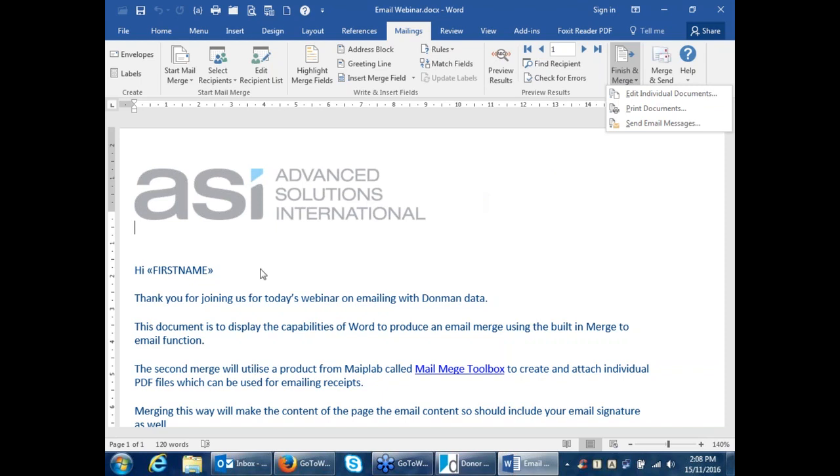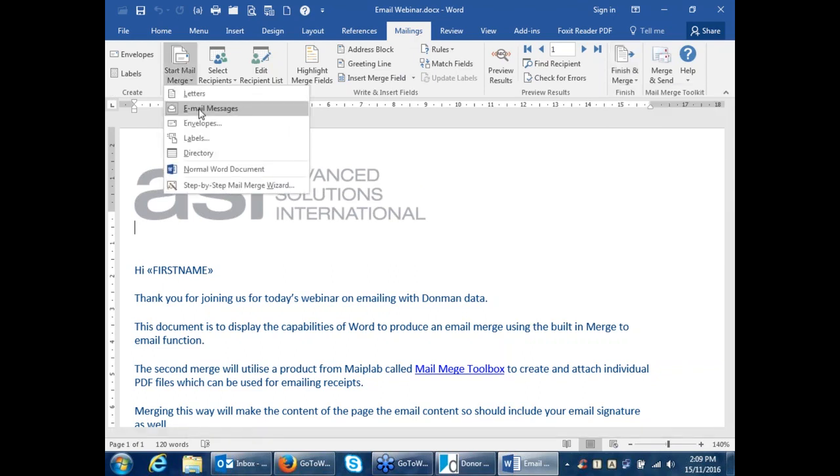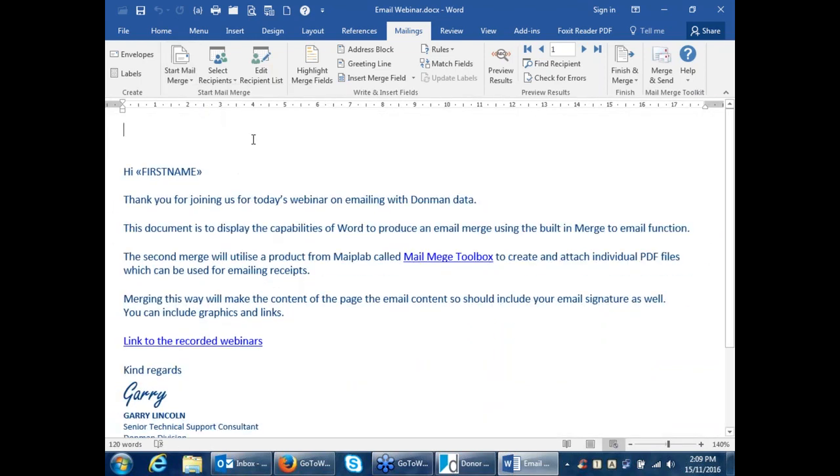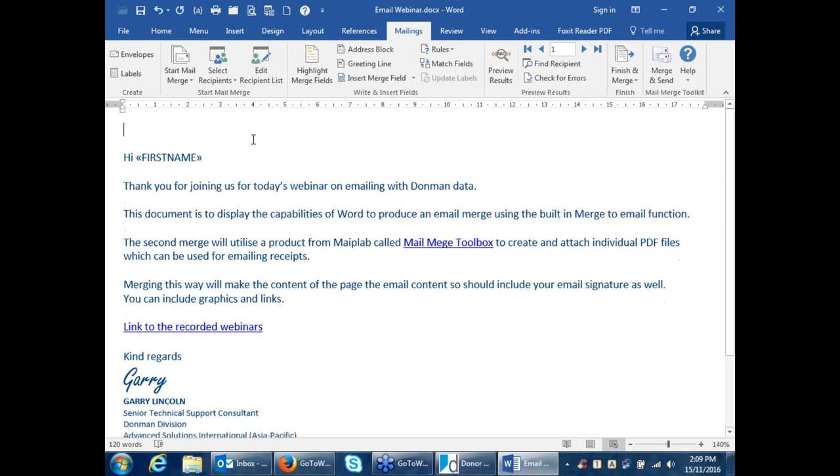So utilizing the same document, I will lose the header because it disappears in the process. But on your mailings toolbar, if you go across to Start Mail Merge, you'll see one of the options here is email messages. If I choose that, you can see the format of the page has now changed where it's no longer a printed page, but an HTML document. As I was saying, I've now lost the header, and if I wanted to have that, I could paste that back in as the body of the email.